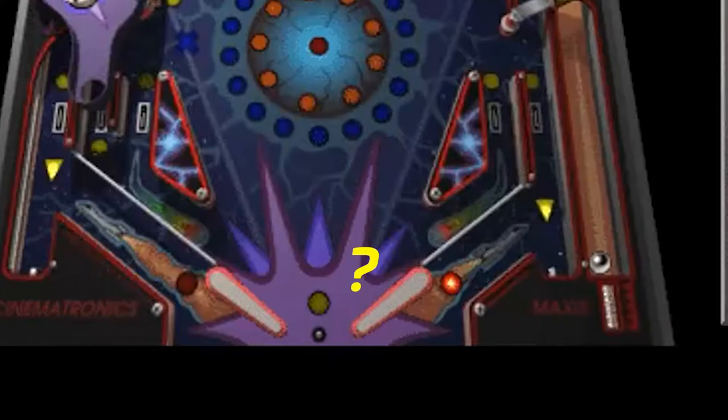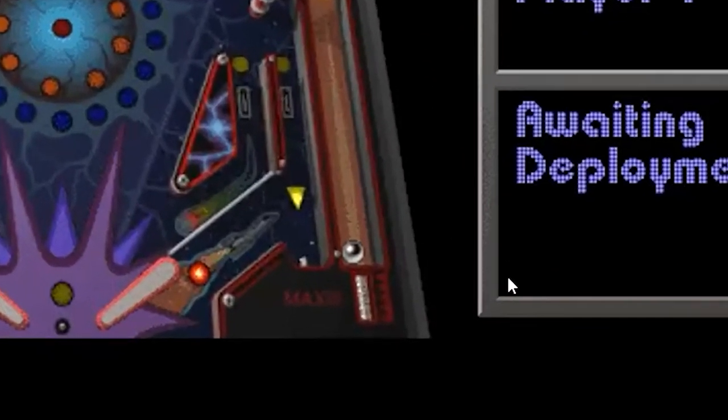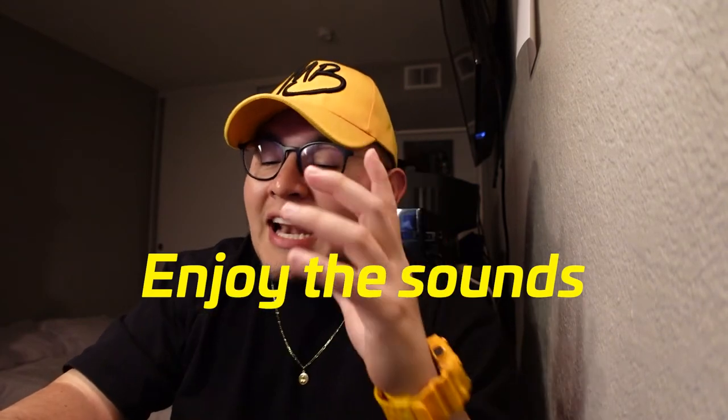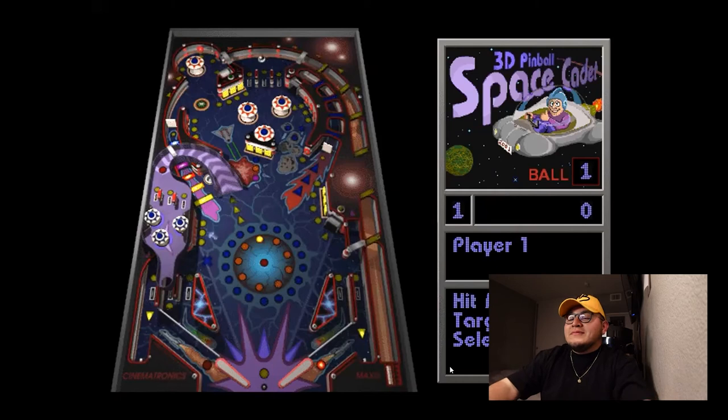A quick reminder on the controls. We want to hit the question mark to control the right flipper, and we want to use the Z to control the left flipper. To control the spring that shoots the ball up, we hold spacebar and we just let it go. I'm just going to play for like 30 seconds so you guys remember those classic sounds, and then I'll start talking. All right, so let's go.